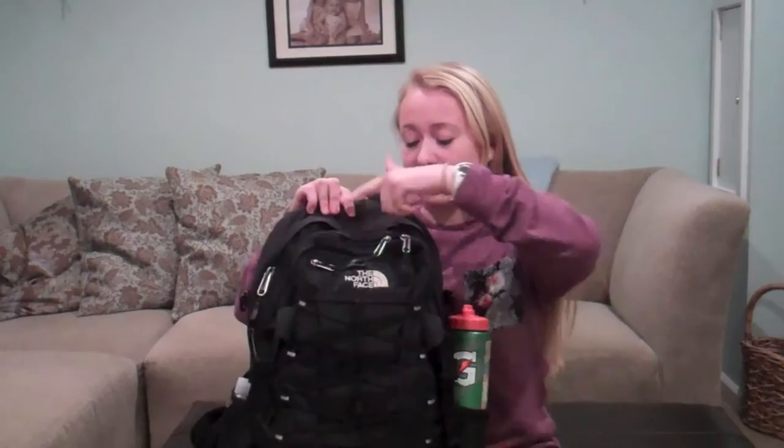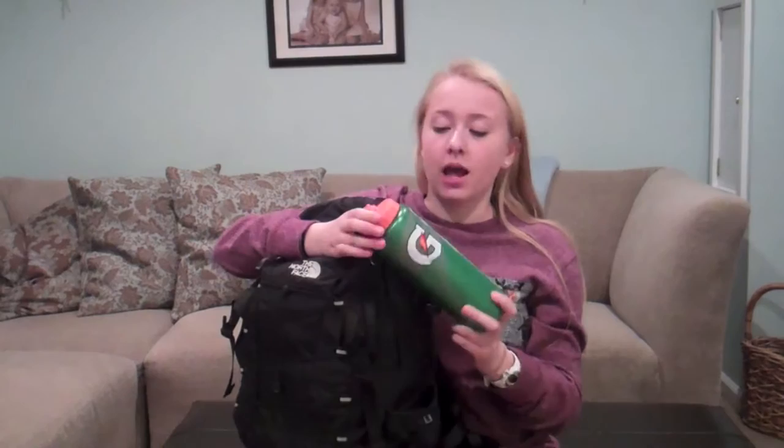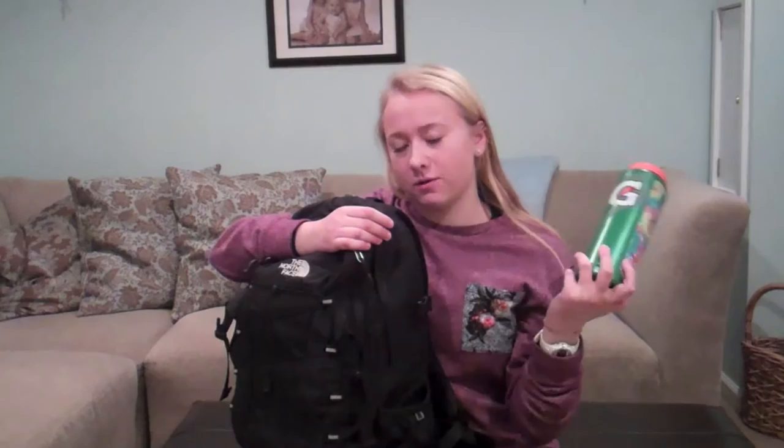It has three pockets, a big one, a smaller one, and then a small one. It has two water bottle pockets, one on each side, and my back itches. I don't know where to start. Let's just start here. So this is one of the water bottle pockets, and I take a water bottle to school every day. Usually I drink the whole bottle, and then I have to refill it at the water fountains. But this one is not super full because we only had a half day today, which is only like 3.5 hours of school.